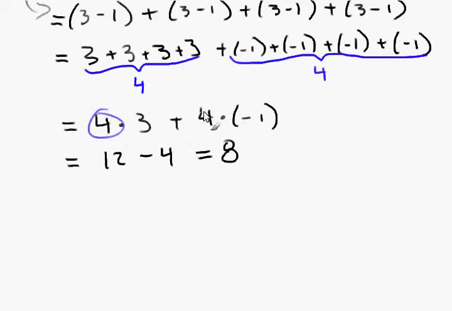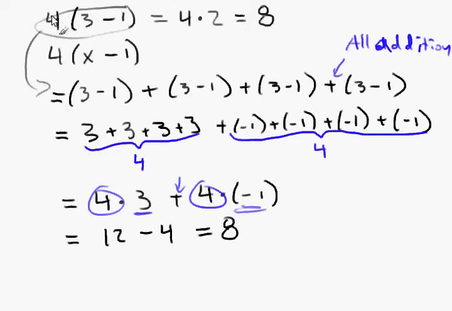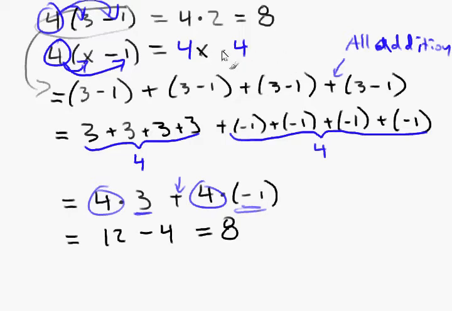What we did is we took this 4 and we multiplied both 3 and -1 by 4, then we added. So it's almost as if we took this guy and we went doink, doink, and we hit both terms inside the parentheses with it. Multiplied both terms. That's how distribution works. So if we were to distribute this example over here, it would be doink, doink, 4 times x minus 4 times the -1. So that's 4x minus 4.